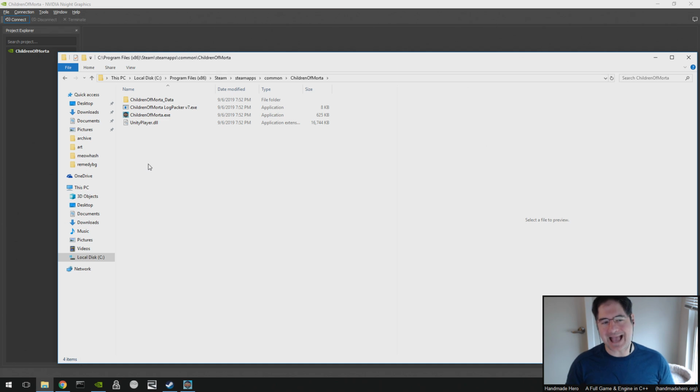But what typically happens at the startup of a standard Steam application, if I remember correctly, it's been a while, is that the first thing they do is check to see if Steam is running. And if Steam is running, they actually thunk back to Steam, tell Steam to run them through Steam, so they get the Steam overlay and the communication with friends lists and all that stuff, and then they exit. So the Children of Morta exe actually just becomes a Steam launcher that launches Steam and tells Steam to run Children of Morta.